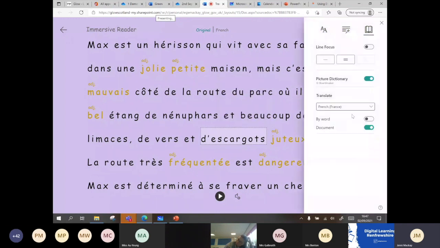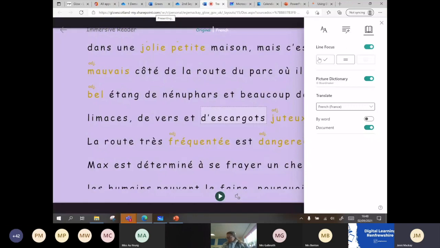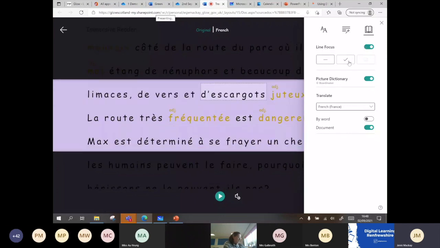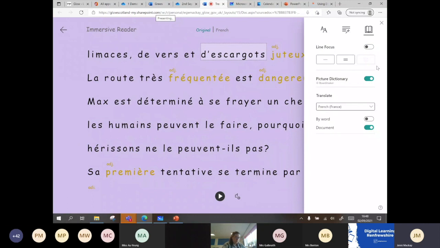It's also really useful if you have maybe families that are coming in, you want to communicate with them and you want to translate a document quickly and easily for them. You can use that. There's lots of other tools available, but this is just a nice one. It's built in and it's sharing what you're doing. For learners who maybe read ahead, you might want to highlight different lines of your text. So you can see here, I can focus on a line and we can do that with different line focuses. You don't have to have that on. Also, if you feel your learners may not require a picture dictionary, that is also editable.